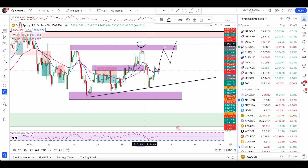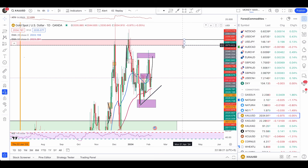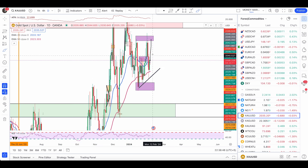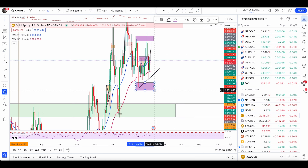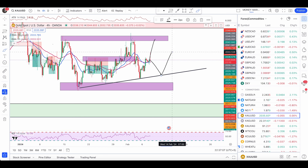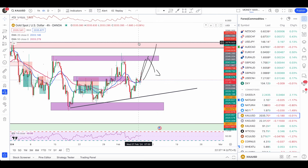If price hits this zone and we get a push up, the next buy trade will only be valid once price breaks above 2056.72 up to 2062.24. Once completely broken above, we have a major level at 2070.82 up to 2077.49 from where we can expect a push down. If price breaks above or below that level, we have two levels for buy or sell trades at 1972.69 up to 1987.55. Two anchor levels to mark: one below at 2002.41 up to 2010.99 for a possible reaction if price pushes lower.